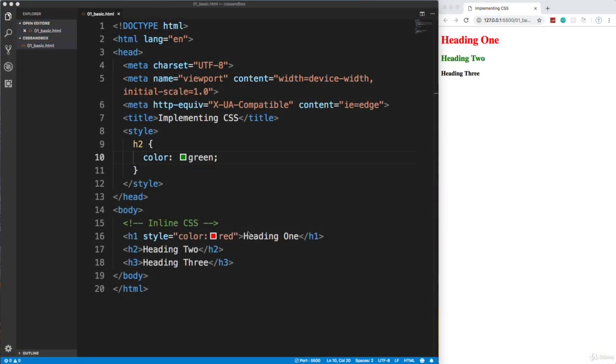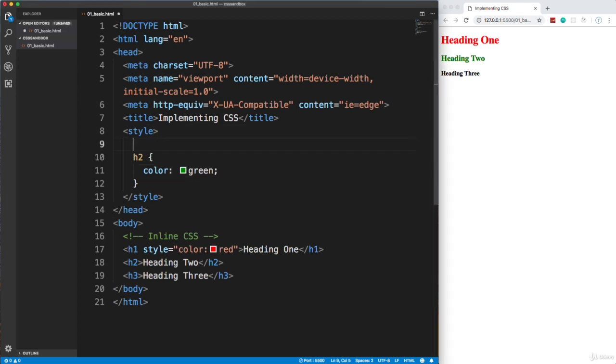So we've looked at two ways to add CSS: inline, which you don't want to do, and then internal. And I'm just going to put a comment here, and you can have comments in CSS as well. If I hold down Control and hit the question mark or /, you'll see that it adds in a /asterisk and ends with an asterisk/. This is a CSS comment. So in here, I'm just going to say that this is internal CSS.